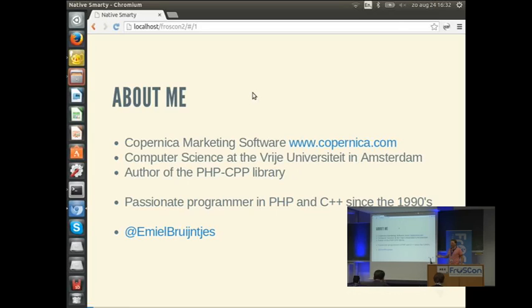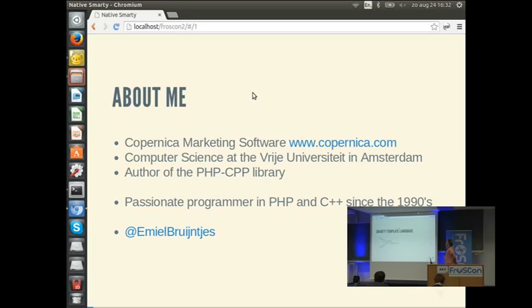One of the questions that people often ask me about the PHP CPP library: what is a good use case for this PHP CPP library? And I often respond, well, that's when you have an algorithm or a data structure that takes a lot of resource, a lot of CPU or a lot of memory, then you can port that to C++ using this PHP CPP library. And I notice that people start writing their own simple scripts in C++, and that is often not a good use case. So I was thinking, what would a good use case be? And I thought, well, Smarty could be a good use case.